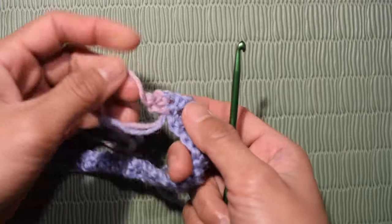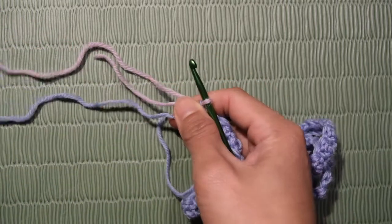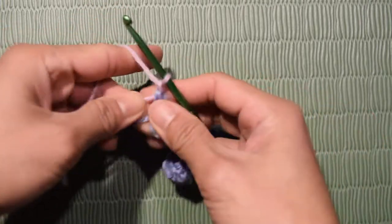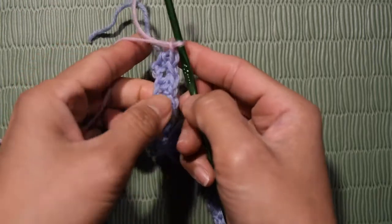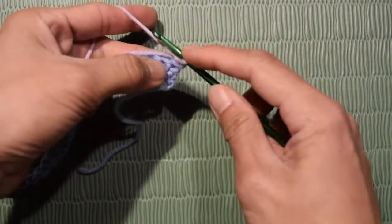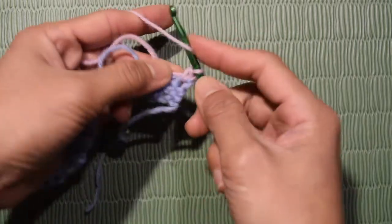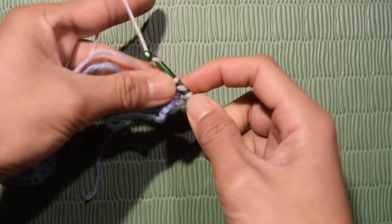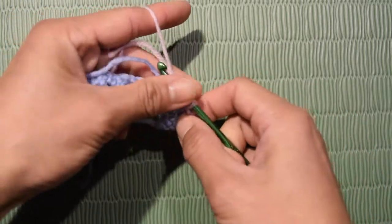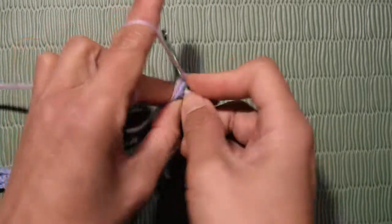The second way is to cut the old yarn. Start the row with chain 1 and then turn, just repeat the pattern of alternating single crochet and double crochet stitch, and hide the yarn ends as you go — because if you don't, you will end up with a lot of yarn ends. Choose whichever method you feel comfortable doing. Note that we are placing single crochet in the double crochet stitch from the previous row, and double crochet in the single crochet stitch. If you get confused with the stitches, look at the next stitch and work from there. Keep crocheting.